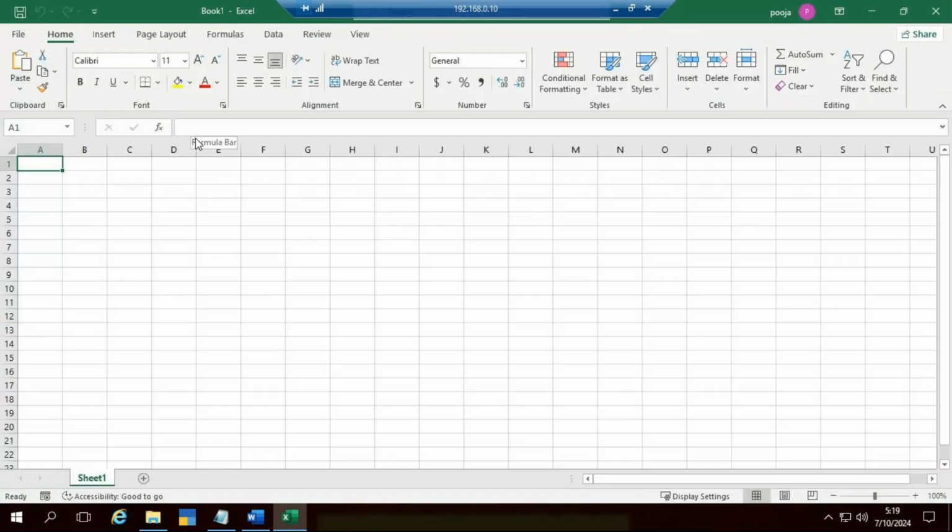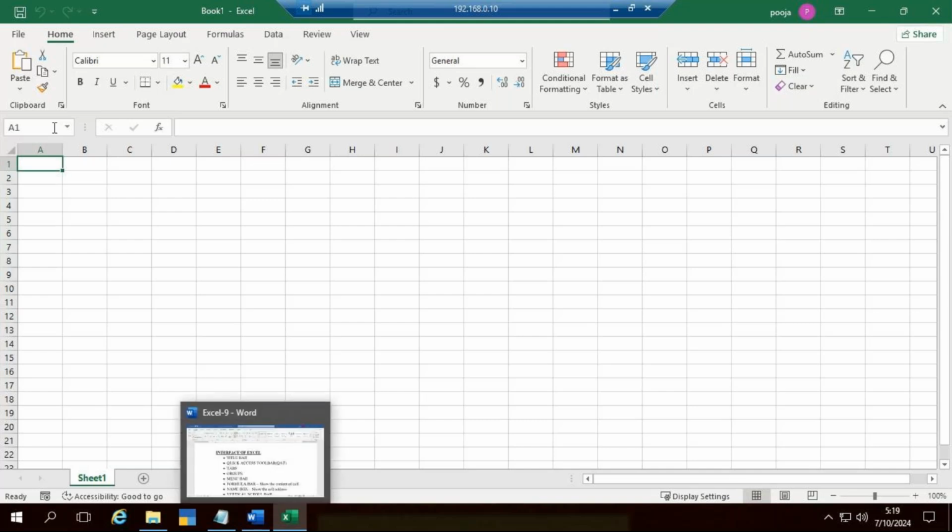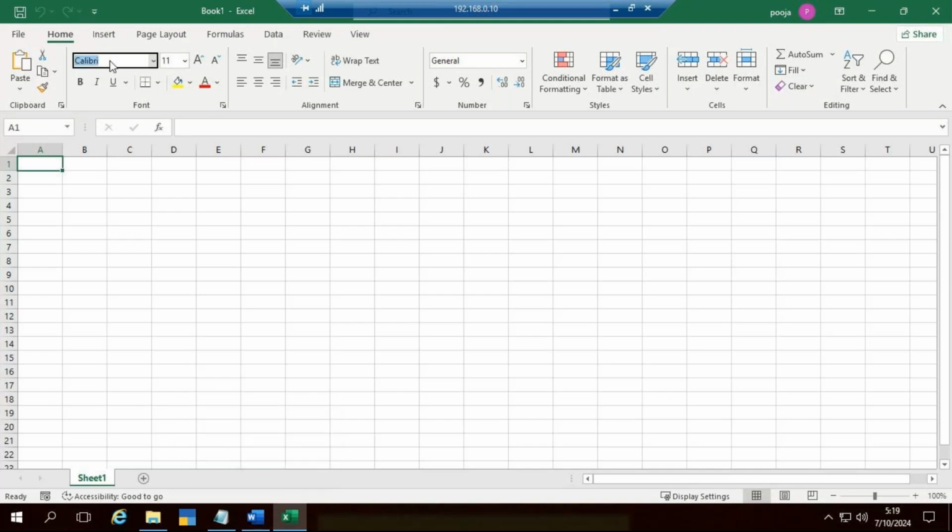When you open a blank workbook, by default we have a Calibri font style, we have one sheet, and we have a normal view. Okay, when we open an Excel workbook, we have a Calibri font style. We have only a single sheet, or you can call it a spreadsheet. We have a normal view. Any doubt?